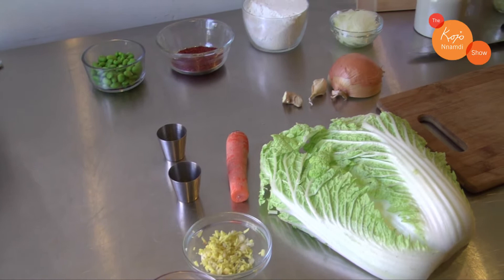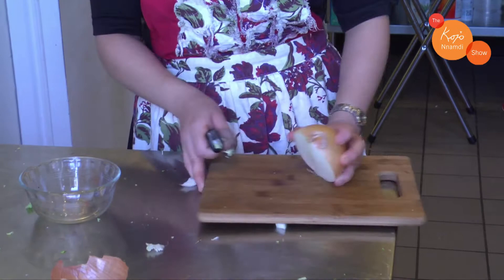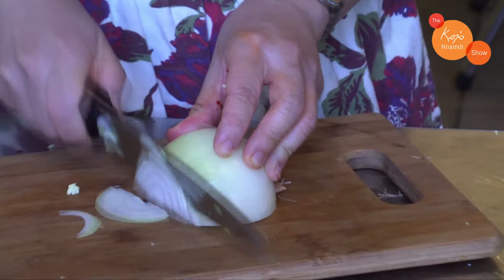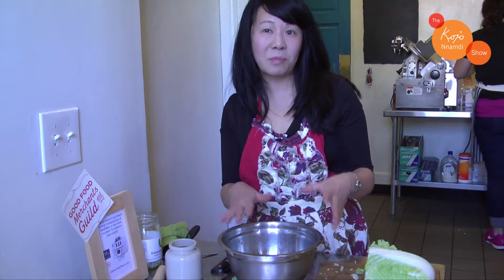We're going to add onion. The key to chopping the onion — besides not crying into it — is that you want to make it relatively thin so the onion gets absorbed and isn't overpowering to the whole kimchi. Kimchi is really not just a food item to me, it's a way of life, so you just want to make sure everything is really balanced. As it ferments more, the onion will blend and the flavors will mix with the rest of the kimchi.